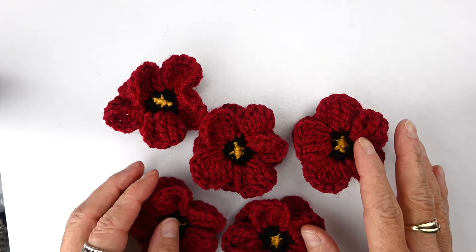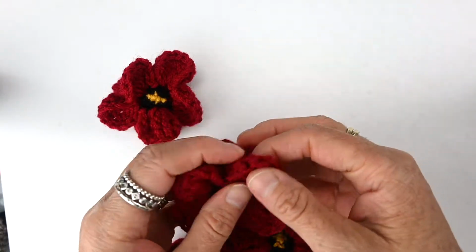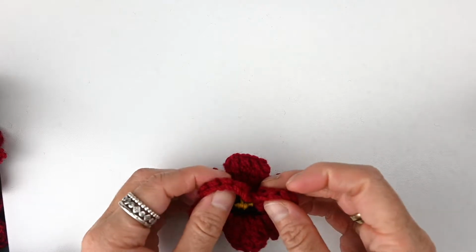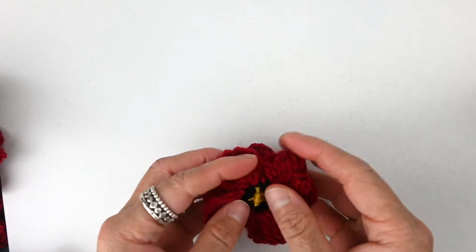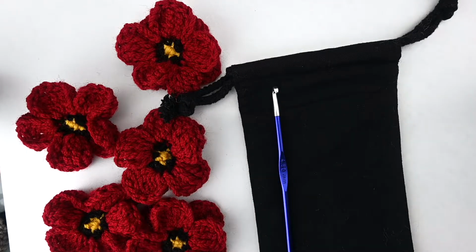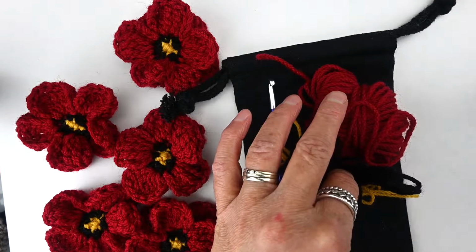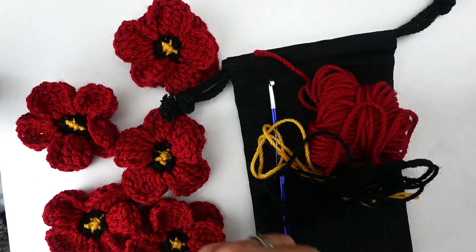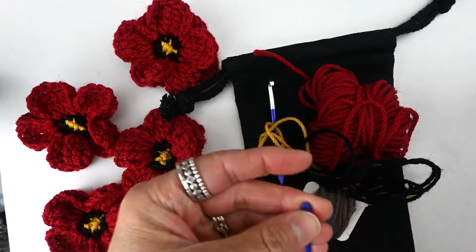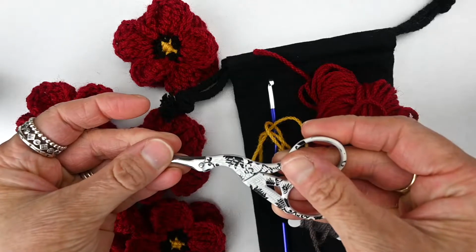Today we're going to be making the beautiful poppy flower in remembrance of those who fought for our freedom. To create this beautiful poppy flower, you will need a 4.5mm hook, some red, gold and black yarn, and some practice yarn for practicing before you get started. You would also get your tapestry needle, and for this project you'll also need a pair of scissors.